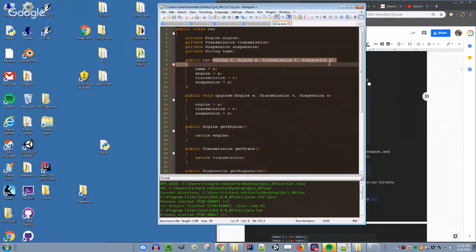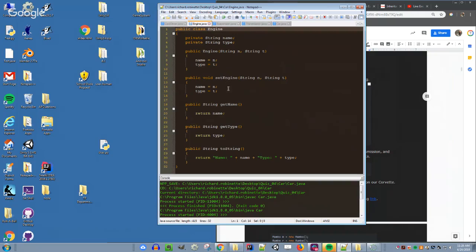I can take those in as parameters when I create the objects. And now all these object types are part of my car. I have engine, transmission, and suspension. Okay, the other thing, I have the toString here.